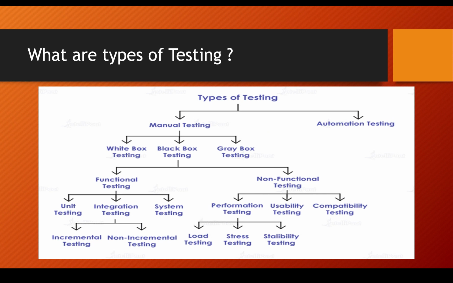So types of software testing are mainly two parts: manual testing and automation testing. As of now, we are not going to discuss the manual testing part. We are just going to discuss the automation testing part. We will cover this one only. So the manual testing part we will leave. If you have any doubt, you can comment. We will reach out to you with the solutions.